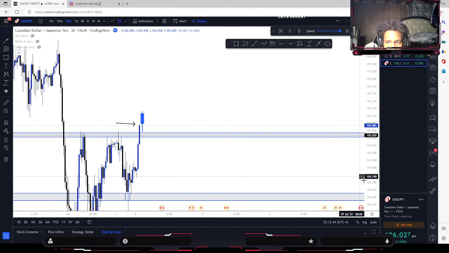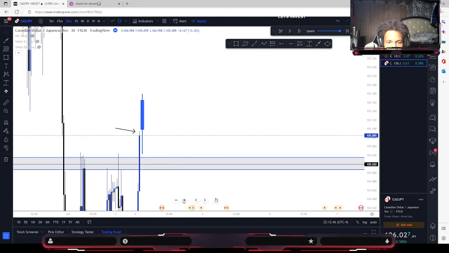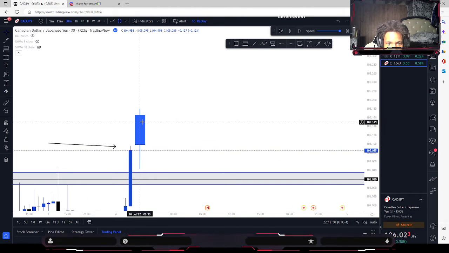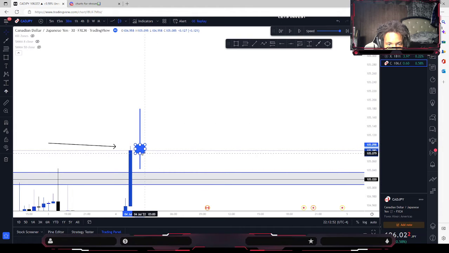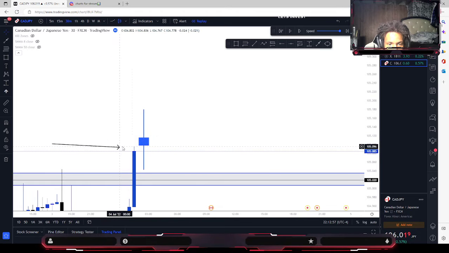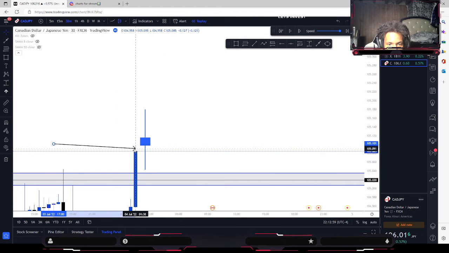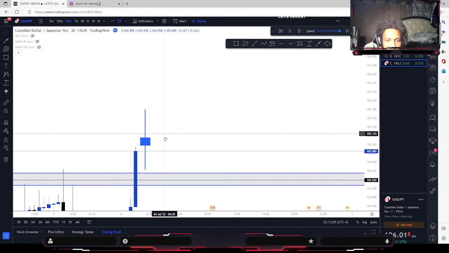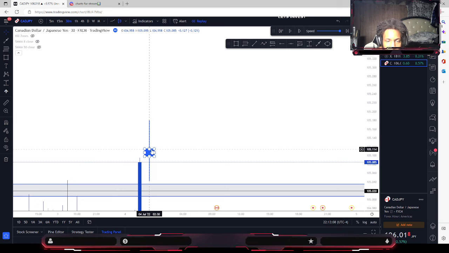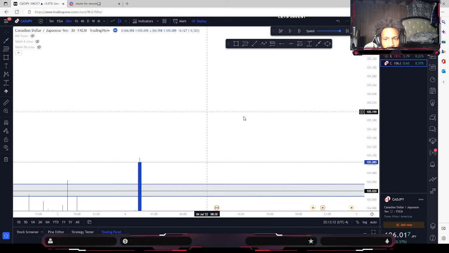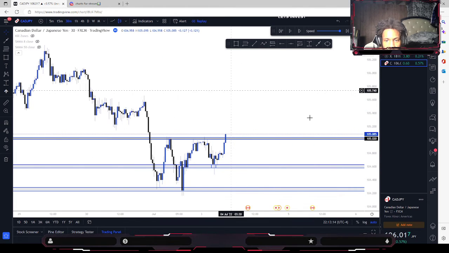Let me zoom in so y'all can get a better view. Something like this happened. As this candle opened, it started to rip down. Say this is a live candle and it's open, ripping down. And as soon as it flipped bullish, going from red to blue, and broke the wick here, this is my entry, right? So I was entering off the next candle flip after it created a bottom wick and flipped bullish. That was my entry, okay?